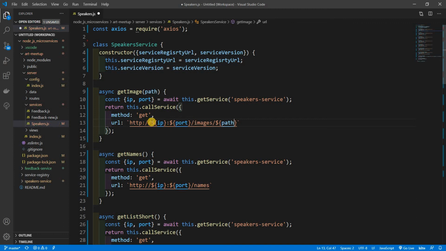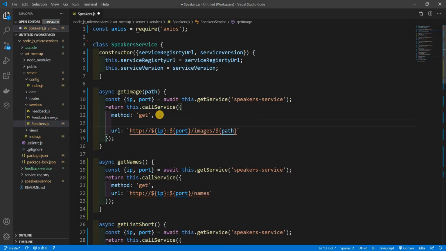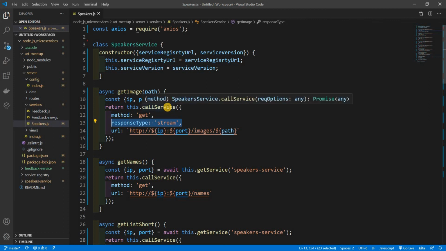Path. All right. And there is one more thing we do need to add to this object, and that is called responseType. We need to set this to stream. And the reason why we need to set it to stream is because, guys, the images come in binary, so we need to set the proper response type for this. And to handle binary data, it's stream, all right? So that's the only thing. If you don't have this, it's going to throw an error. So yeah, let's actually use this in our main application now.